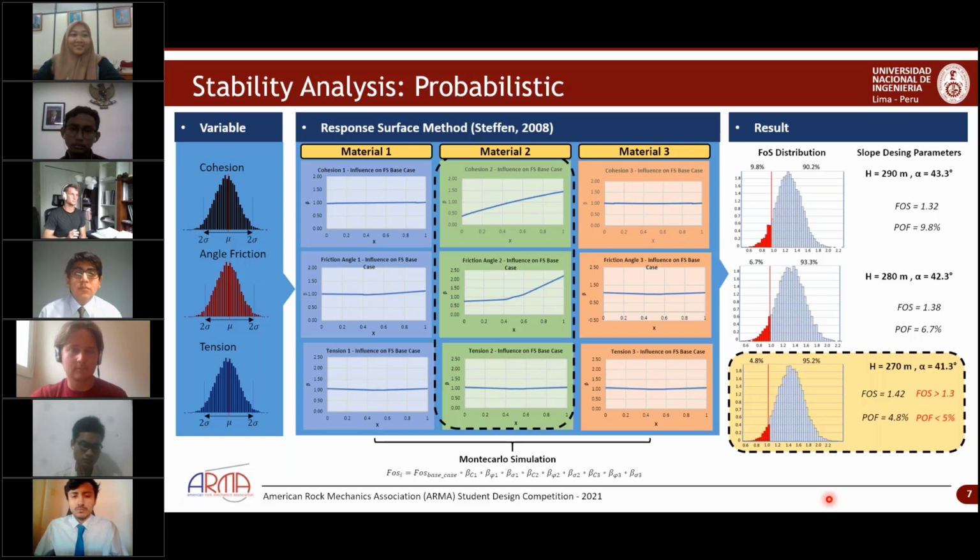Yeah, I was asking how many realizations did you do for the Monte Carlo simulation? Okay, we realized this Monte Carlo simulation in the software Risk. Some less calculus we did in Excel, but all the process was done in the software Risk to obtain these graphics and obtain the probability of failure. But I don't know that software. I mean, can you tell us a bit how this Risk software works?